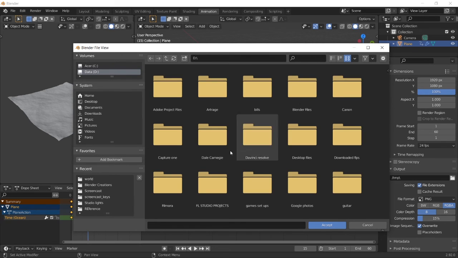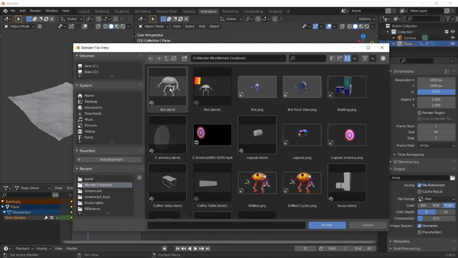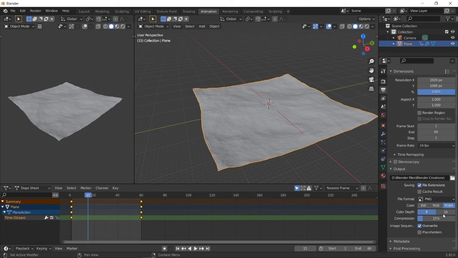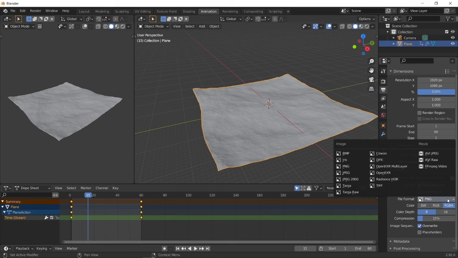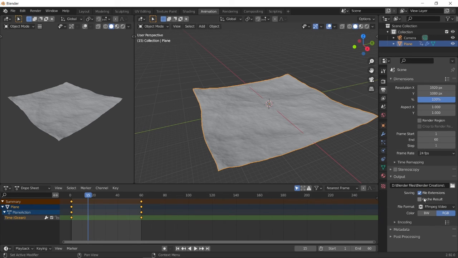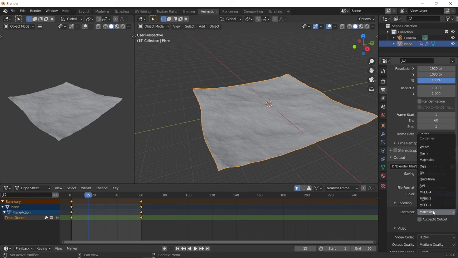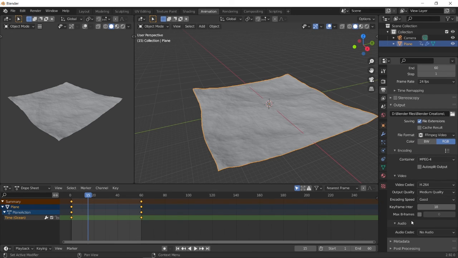I will select the creations folder and my stock folder which I generally use. Then select FFmpeg video, and for encoding, from Matroska I will go into MP4. I think that is it. That will give us a good result.